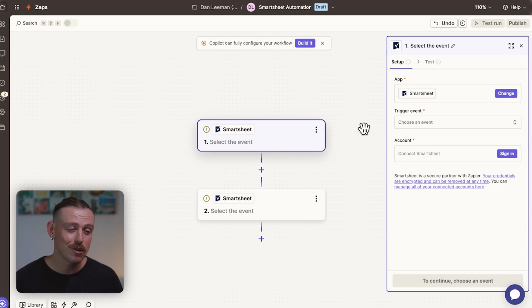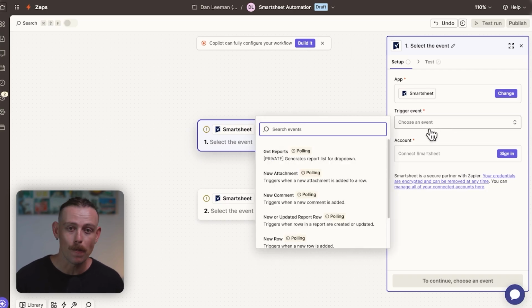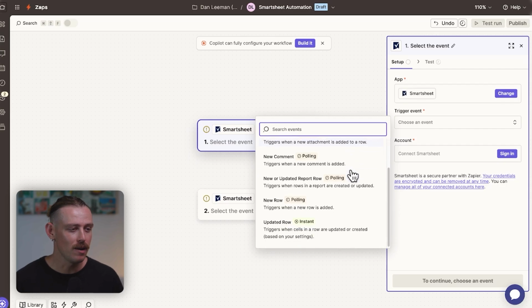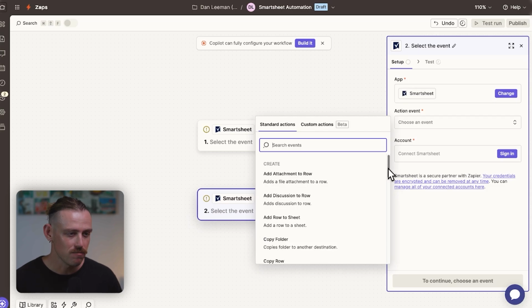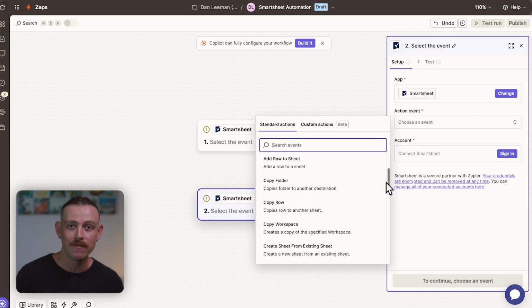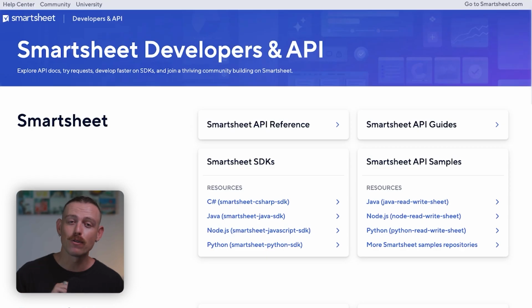Well, instead, we could use a platform like Zapier, which actually have a ton of trigger options available, which is exciting. And when it comes to automatically kicking things off in Smartsheet, the actions we have available are also extensive. Yes, you will most likely have to pay for Zapier when you hit the free plan limits, but hey, at least then you can connect the entirety of your tech stack and you're not just stuck connecting Smartsheet to other tools. And for developers, the API is available, however, only on business and enterprise plans.